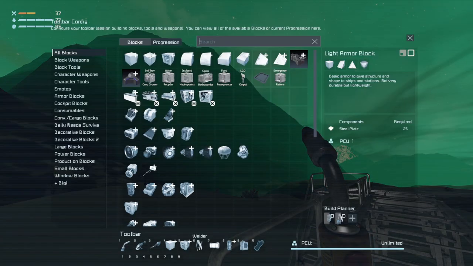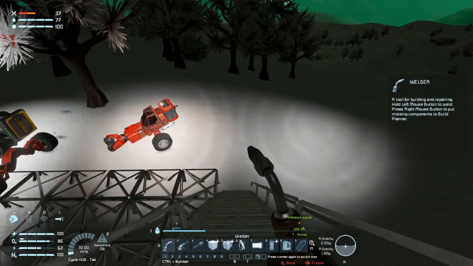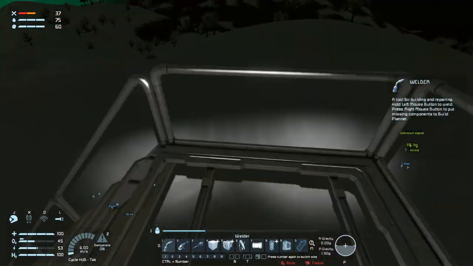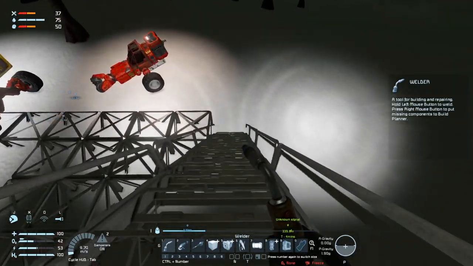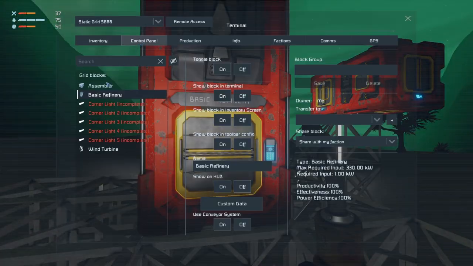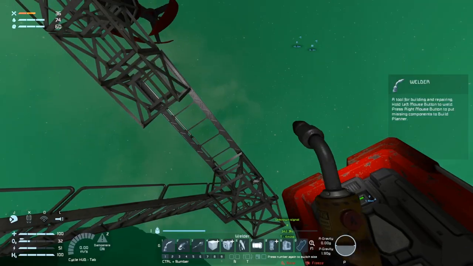Jeez. Let's get rid of that out of my list. Let's build this turbine. Huzzah! Now, how much power is that generating? I really hope that's 108. If it's less, that's gonna suck. 101. Yeah, that's okay. I'll live with that.